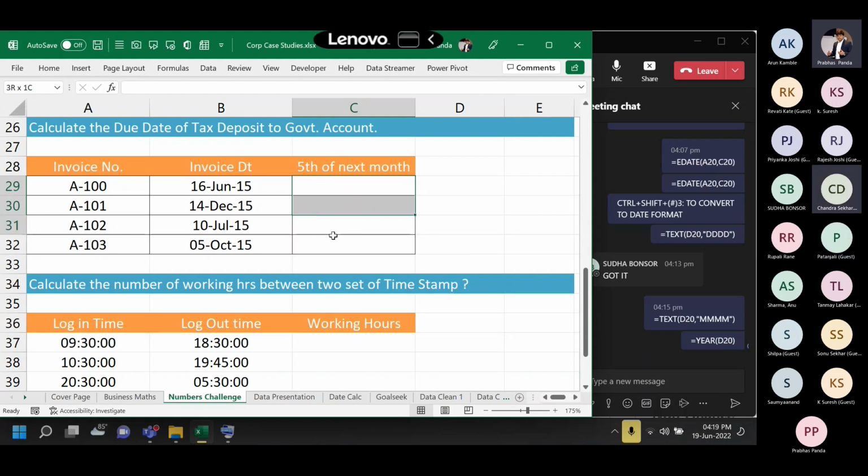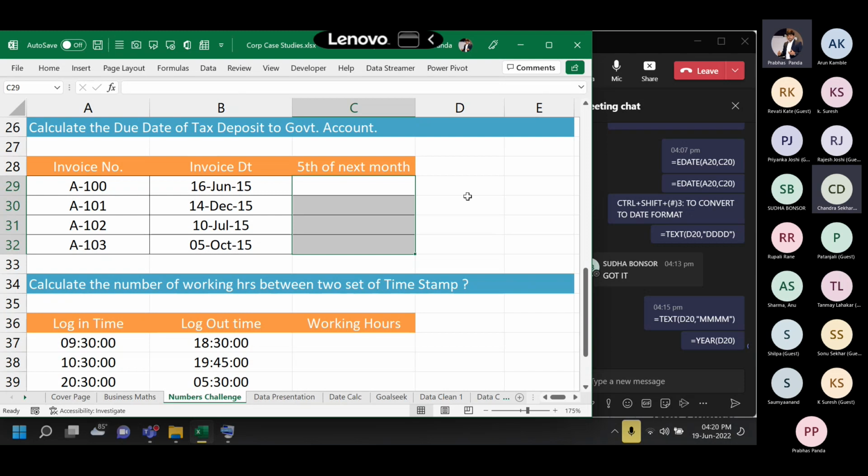So our first challenge is finding the last date of the month in which the invoice has been raised. Why is it so challenging? Because months don't have a standard number of days. It can be 28, 29, 30, or 31. So how do we make our job easy in finding the last date of those months? If we succeed in getting that, adding 5 more days is not a challenge, is it? Let's see how to do that.